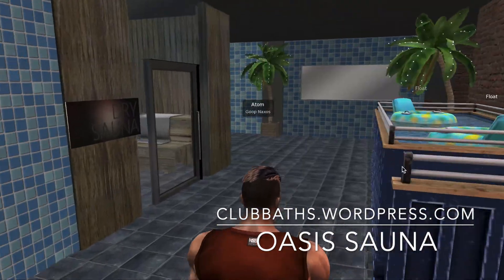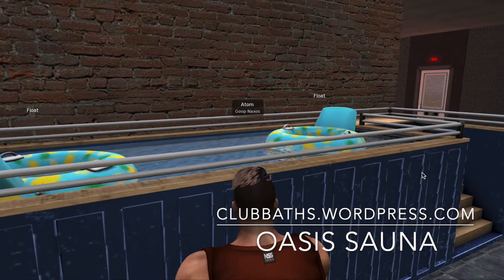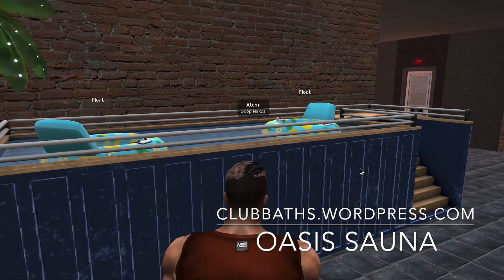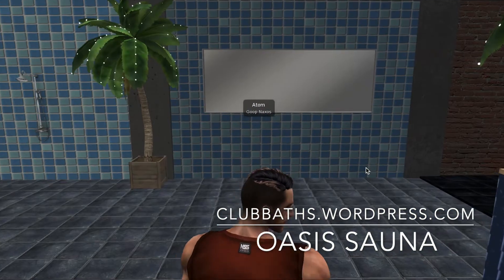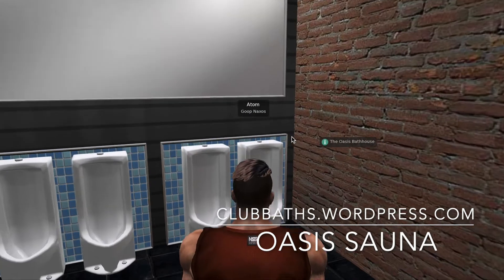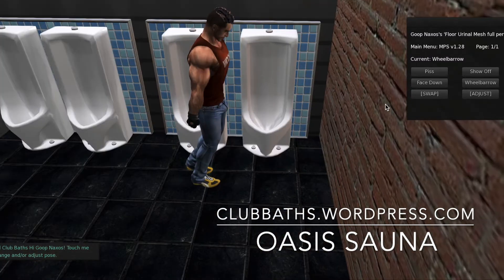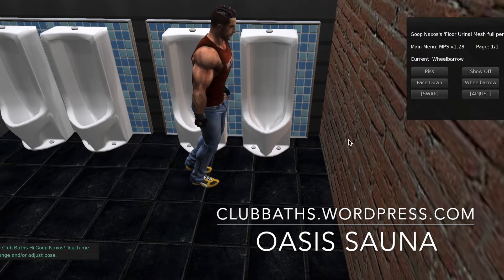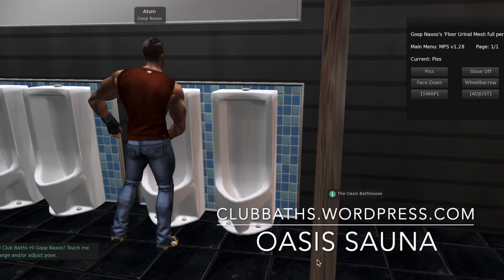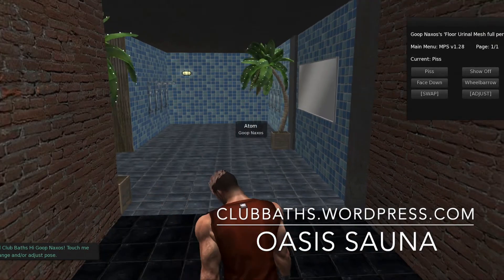Let's take a look at what's new. This whole little tub area is new — I just bought it a couple days ago and reskinned it for this build. The urinals are new; they have more than one set. The original ones had only one set, these ones have three or four — one, two, three, four, five, six — actually six. There are a couple of animations as well.